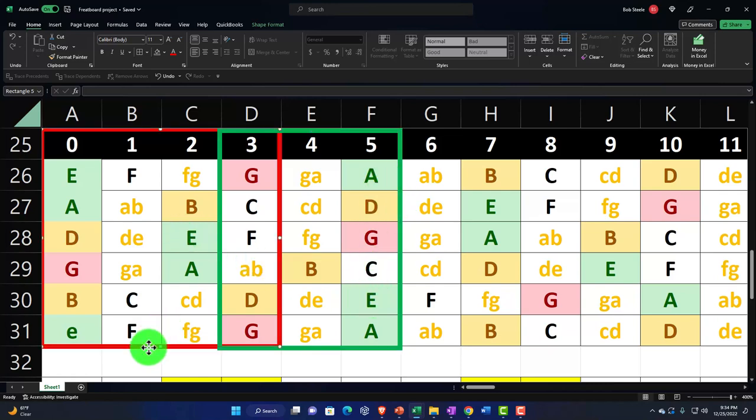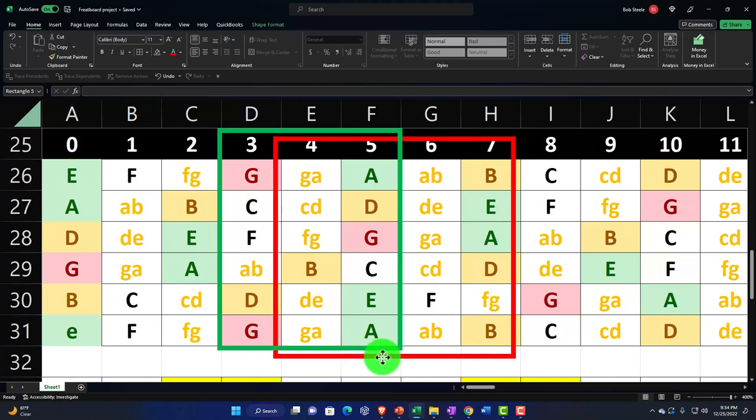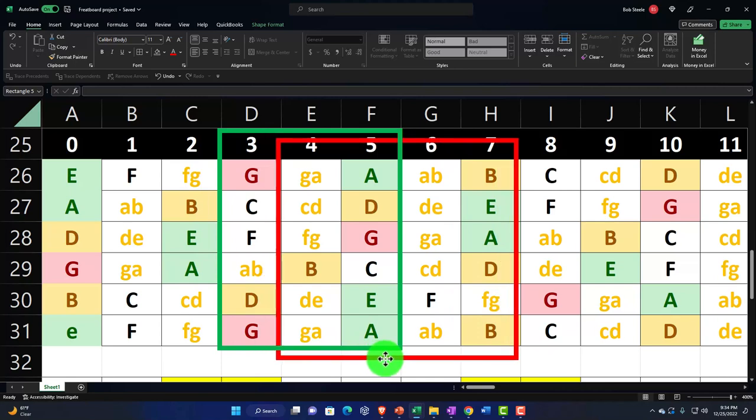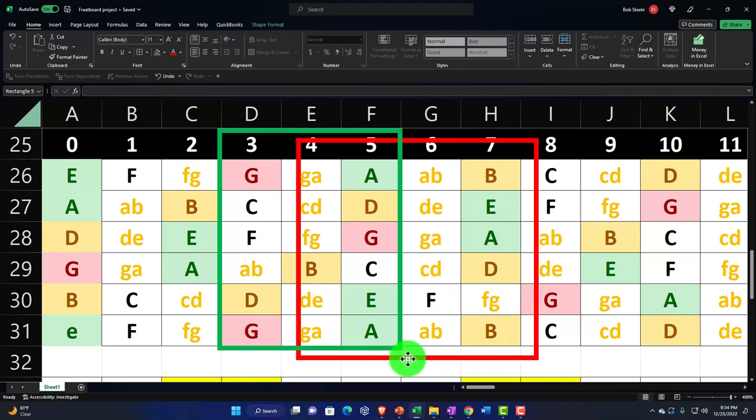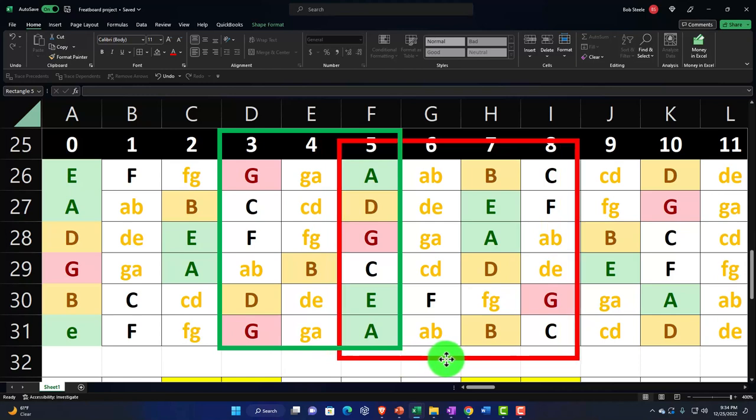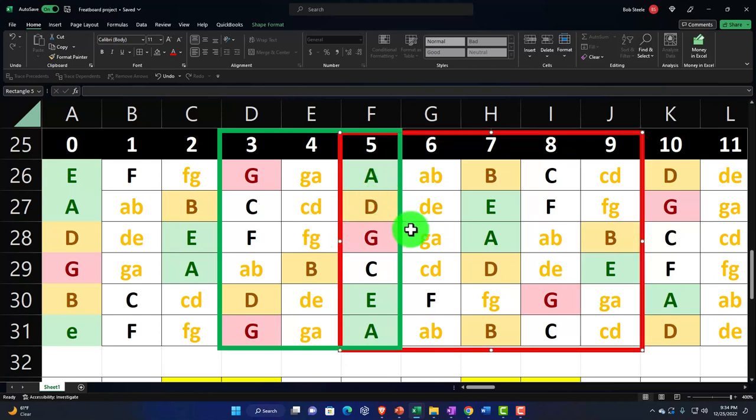And then you can continue to map this out and say, okay, shape number three would be right there, right? You go boom, boom. Shape number three. I think that's right? I'm getting a little tired here. But I think that's shape number three, or you can call it that from a CAGED system.